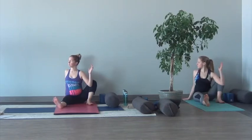So stretch the right leg. Good. We'll draw the left leg in. You decide how much movement you need in that left leg. Right hand behind the back. Okay. Making your left leg nice and strong. Flex the foot. Take a deep inhalation, sitting up nice and tall. And then as you exhale, we gently begin to rotate out to the right.